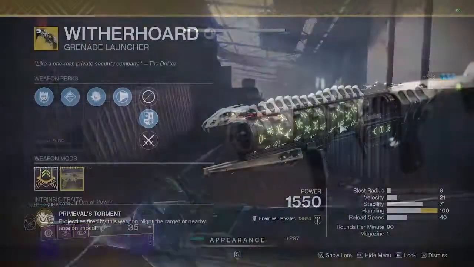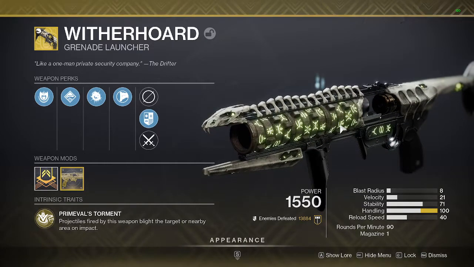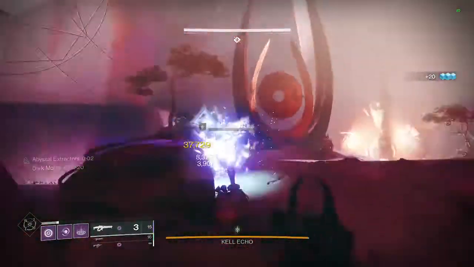Finally, Witherhoard was my best friend in this dungeon. Witherhoard goes above and beyond to put in work, whether it be clearing scions, doing chip damage to a boss, or the ability to manipulate what color modes drop from killing knights. With the build out of the way, let's get into the actual gameplay.